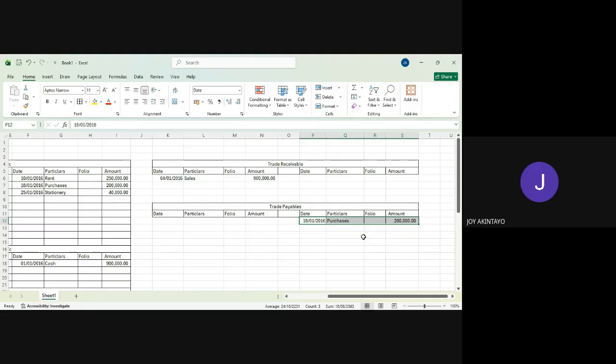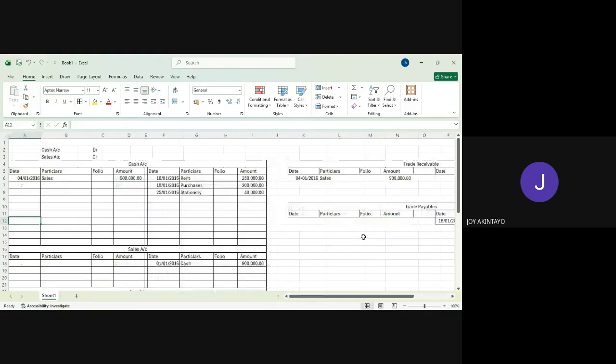Now let's quickly talk about how to balance our ledger. Our ledger. Now at the end of the month, we need to close all these ledger accounts. As you can see, we need to close them. So how do we close them? So this side is the debit side we have here, and this is the credit side, abi.